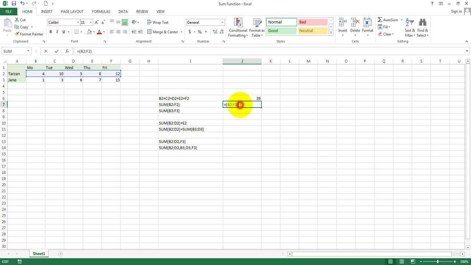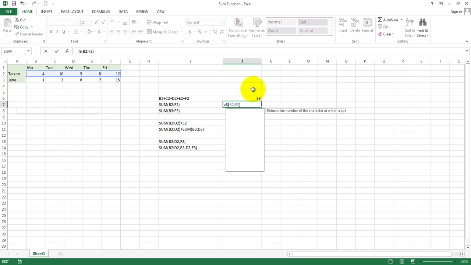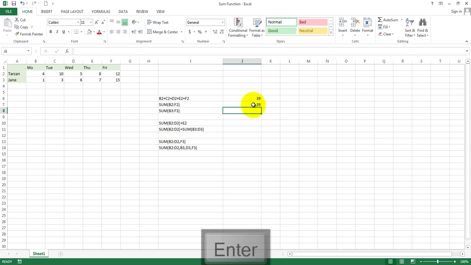So I go into this formula again, and then I'm telling Excel to sum, to add all the numbers in a range of cells. See here, I get a selection of different functions that I can use, and I am selecting the sum function. So right here I have the sum function, and now by hitting enter I'm getting also the result of 39.